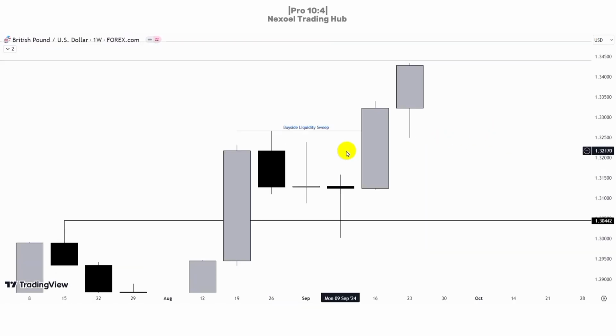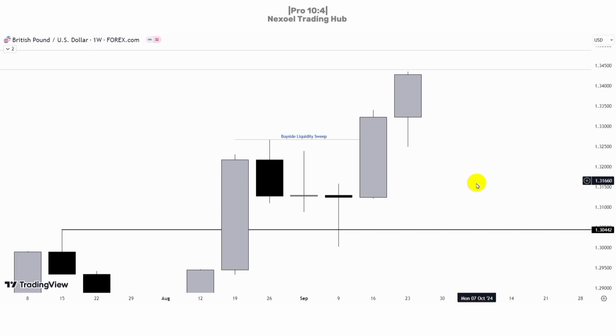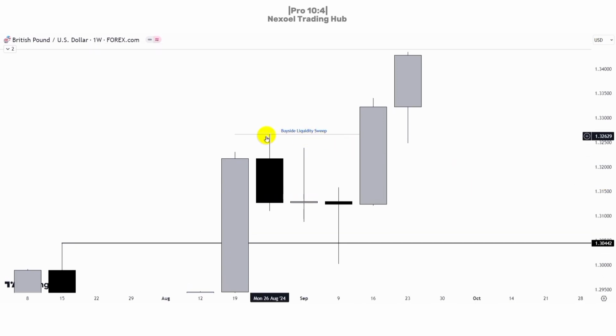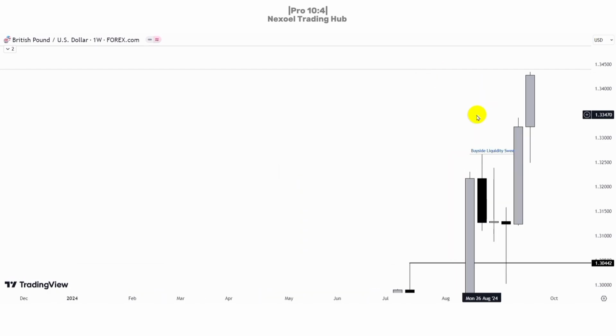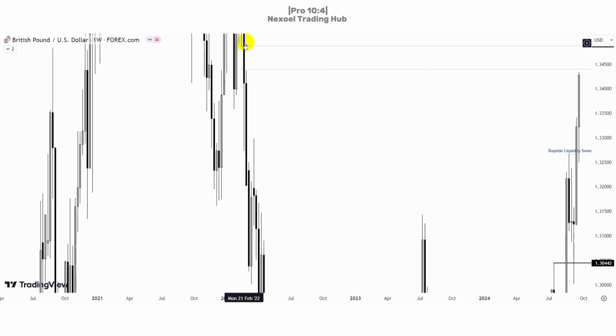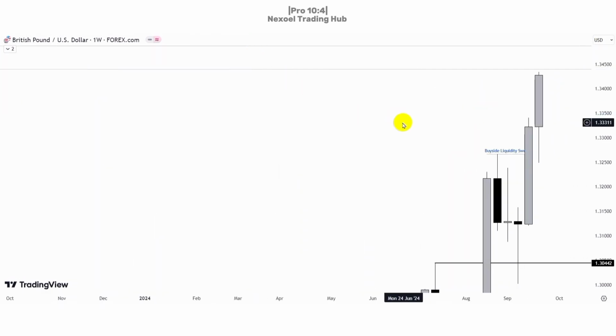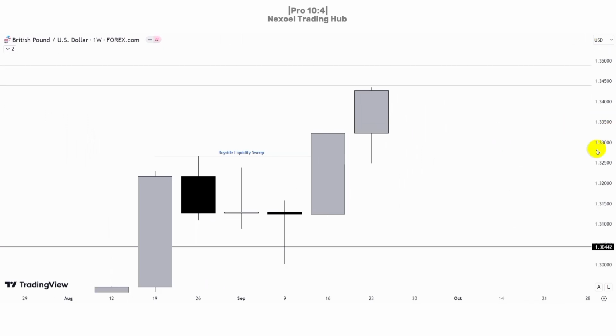So guys, this is GBPUSD and this is the weekly time frame. So last week we identified the sweep of this buy side liquidity. So we anticipated the bullish move when price dipped lower to the downside, though price did not dip far lower to the zone we identified in the lower time frame, and then price took off to the upside. We're looking forward to see price return into this fair value gap. So I'm still expecting a bullish move in the GBPUSD.